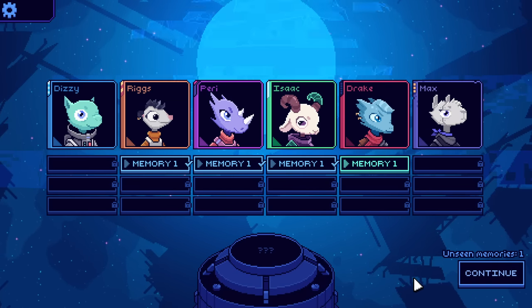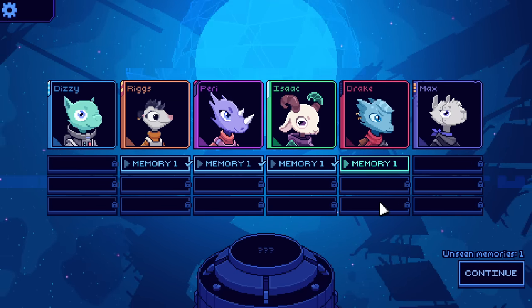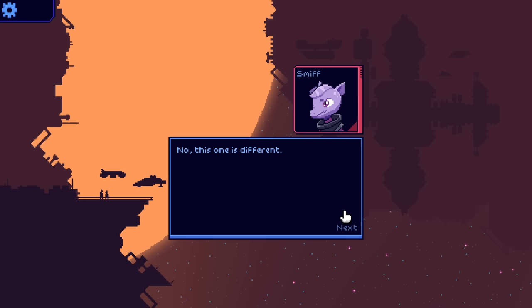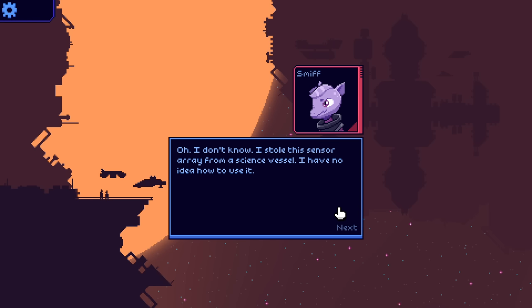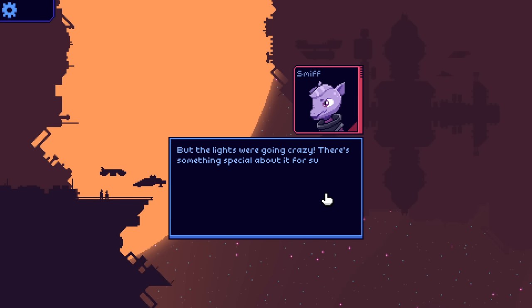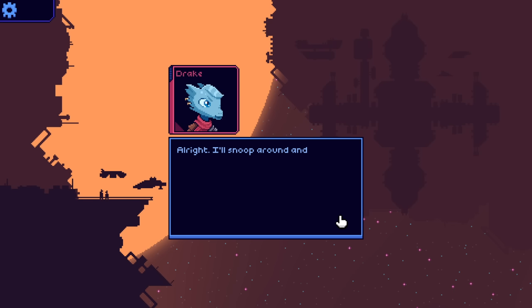All right, so we just need unseen memories one. Oh, that was... Oh, okay. That wasn't even the memory. Yeah, what's so special about it? Sounds like just another derelict. No, this one's different. The sensor readings are off the charts, literally. What sensors? What charts? I don't know. I stole the sensor array from a science vessel. I have no idea how to use it. Ah, right. But the lights are going crazy. There's something special about it for sure. All right, I'll snoop around and see what's going on out there.